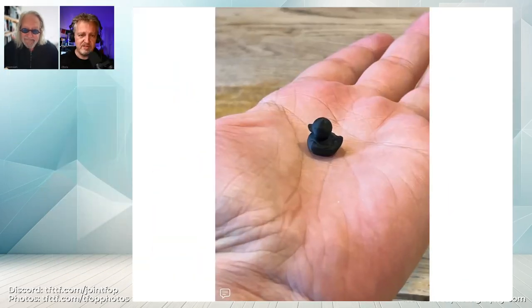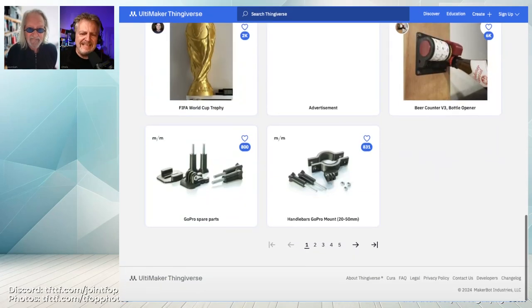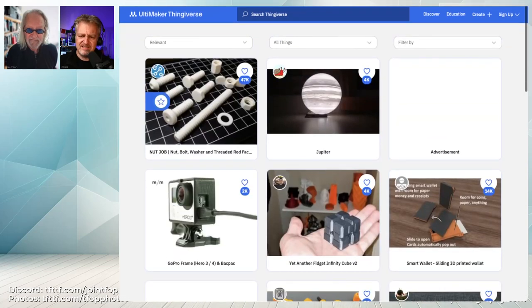Now, let's talk photography, because how is this related to photography? And I went online to, in this case, Thingiverse, which is again one of those websites where you can find a whole bunch of 3D models, including everything, basic trinkets that might be great at collecting dust on your shelves, to really useful things like, I don't know, a GoPro mount, for example, for a specific purpose that you can't easily buy.